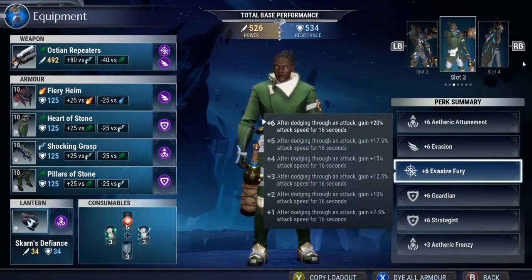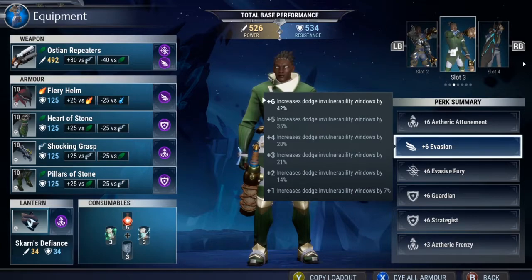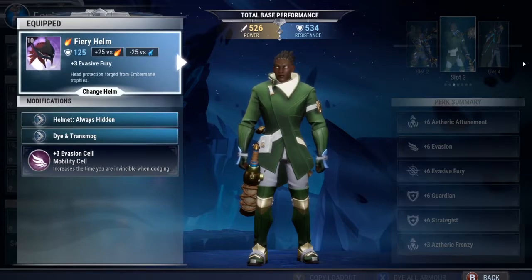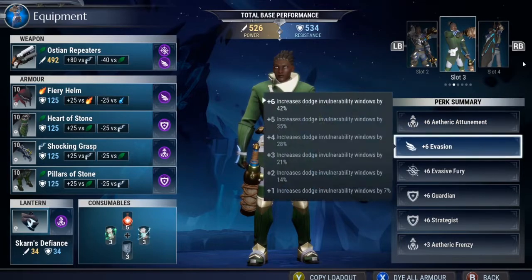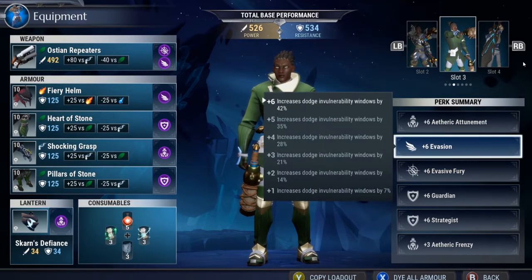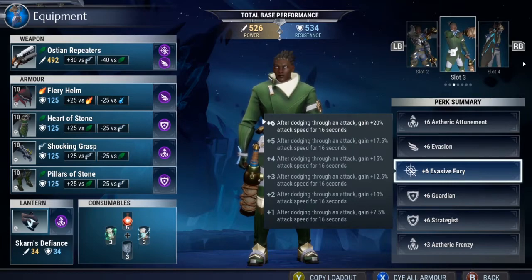So your Vase of Fury, like I talked about, is designed completely to give you attack speed so you can continue building up your Lantern charge. And then Evasion, of course, we're going with Evasion because the Repeaters have that mobility window. And then the Fiery Helm, which we decided to go with because of the Vase of Fury, is going to allow you to dodge pretty much anything, so you're going to constantly have that 20% attack speed charge. The dodging is good because the more you dodge, when you're supposed to dodge, the less damage you'll take overall while maintaining your shields.